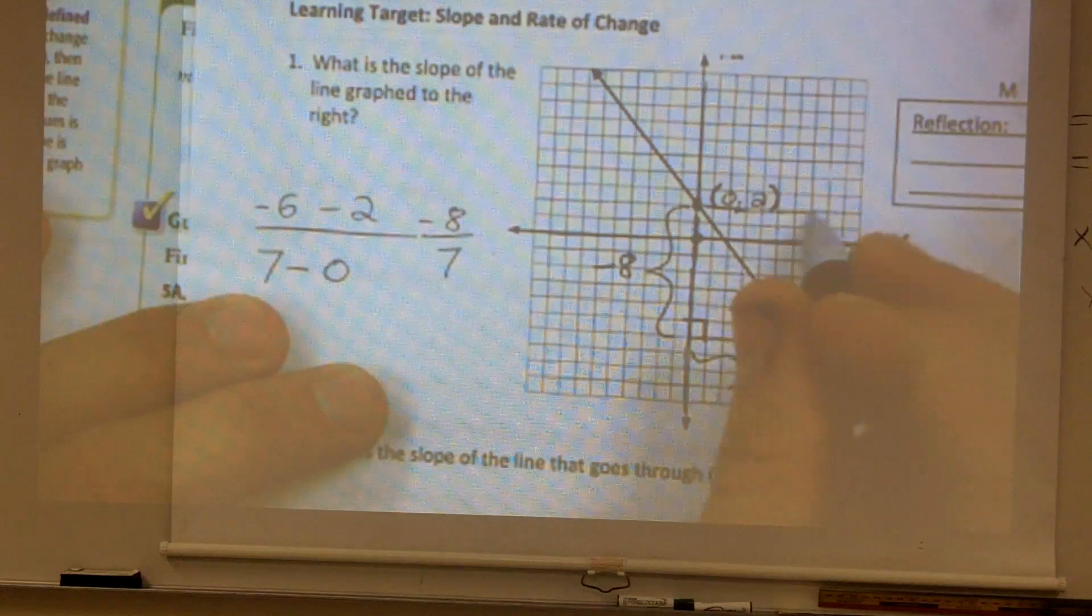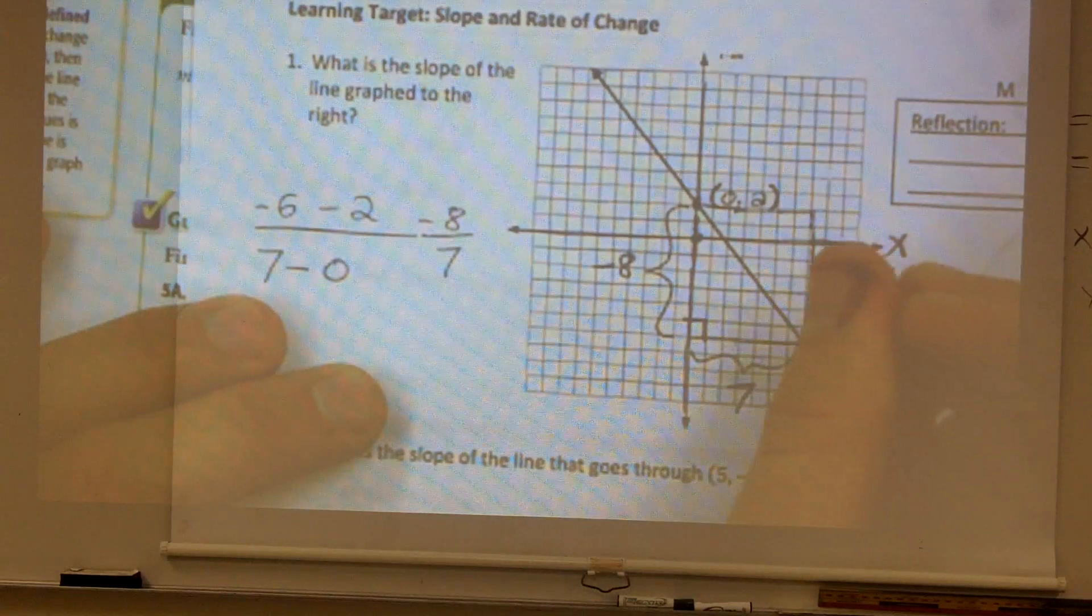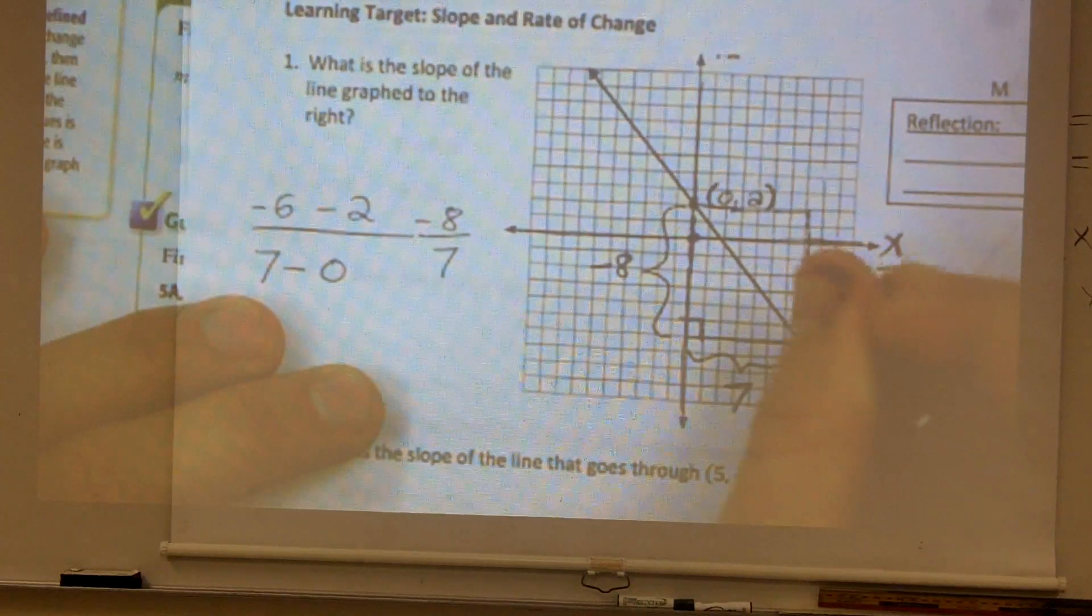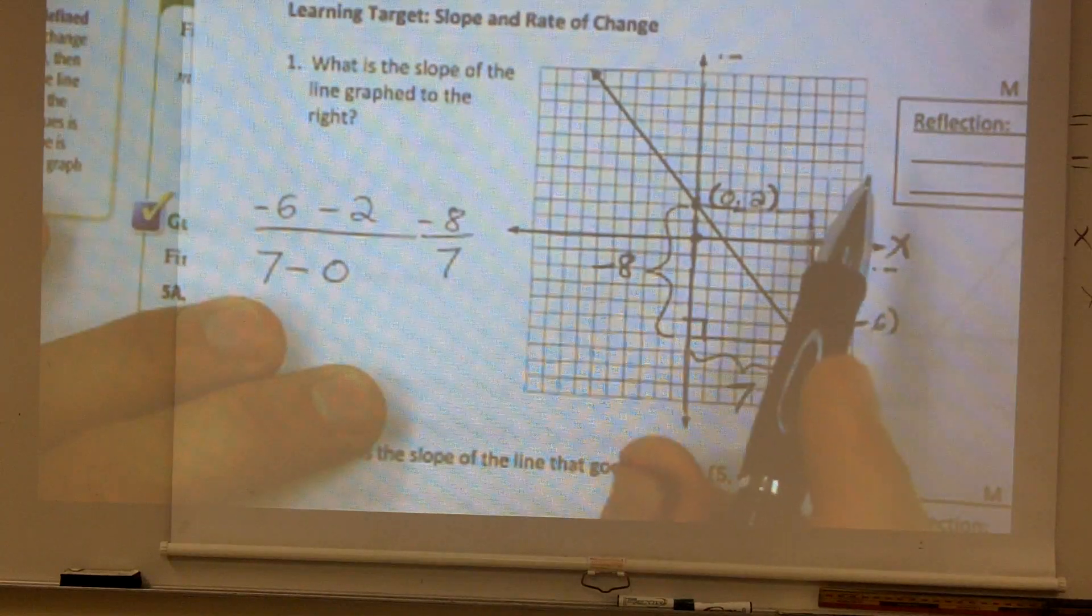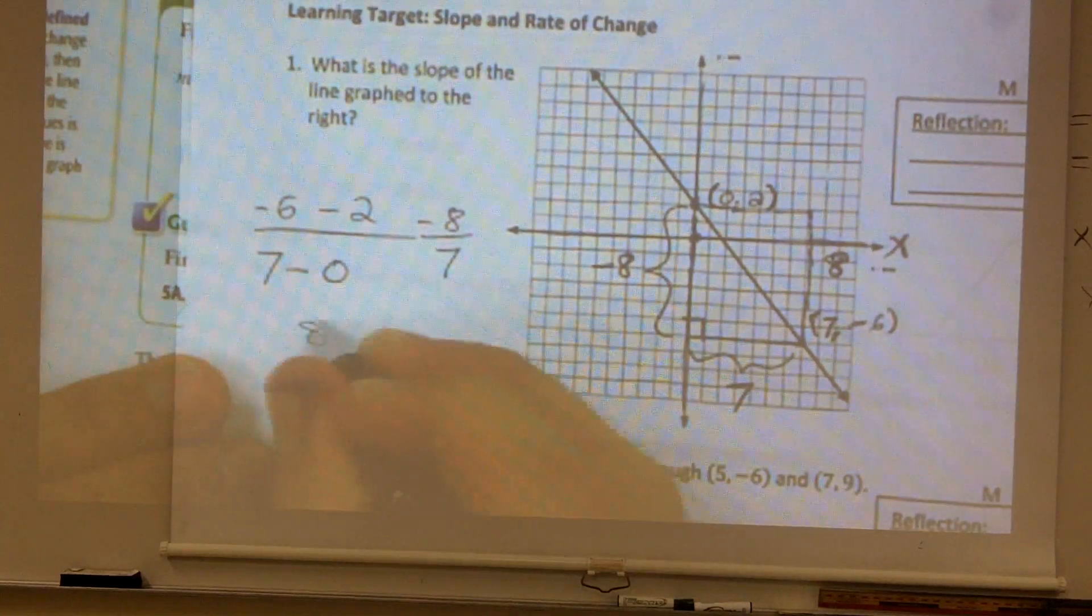Well, if you do a triangle like this, if you go up, you went up still 8 units, right? You still went up 8 units. But since you went up, that would have been positive. So you guys would have had a positive 8.